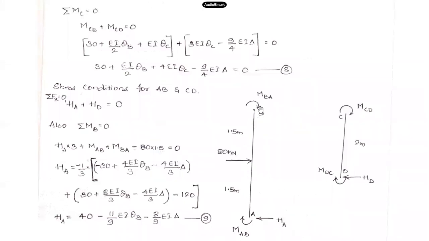Both the moments, I have considered them to be acting in the clockwise direction. Still, we are not sure about their direction. I assume that both of them will turn out to be clockwise. So on that basis I have shown these forces. This is the free body diagram for member AB. What I have shown here is member AB, the applied load 80 kilonewton, and the reaction at joint A: one is the horizontal reaction HA, the other is the moment developed at joint A, MAB, and at B you come across the moment being developed, MBA. So these are the moments that will act on this member AB.